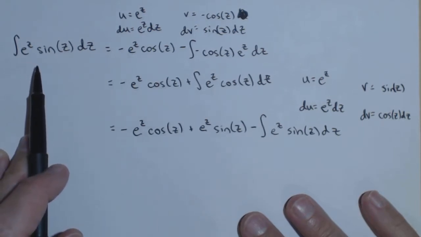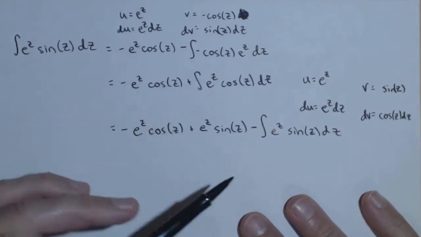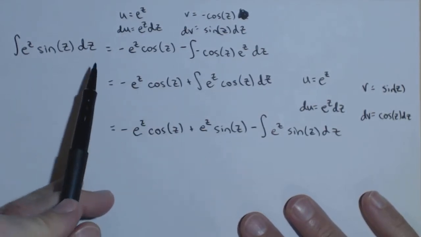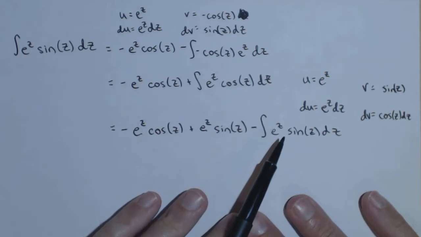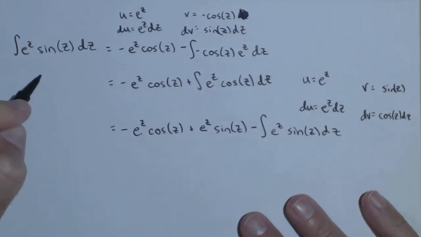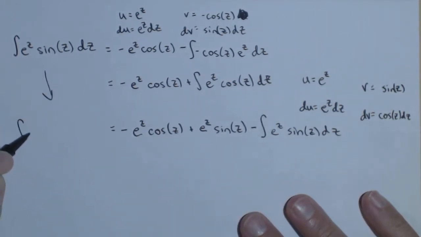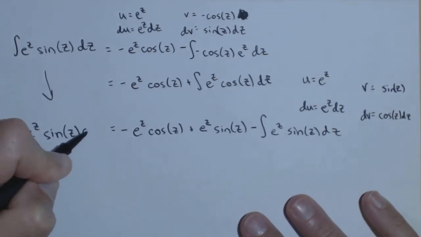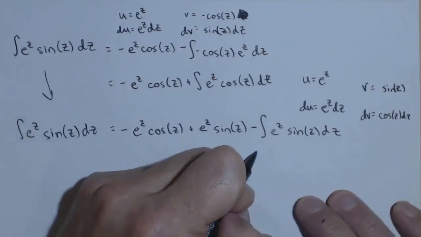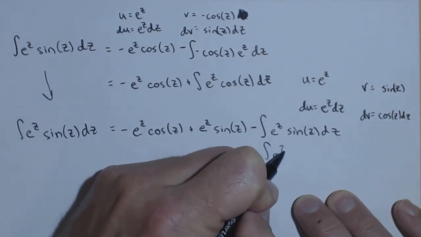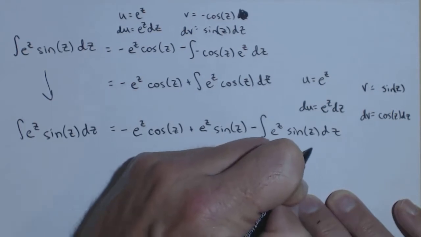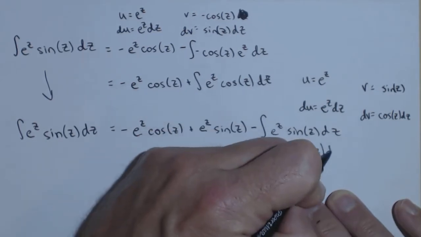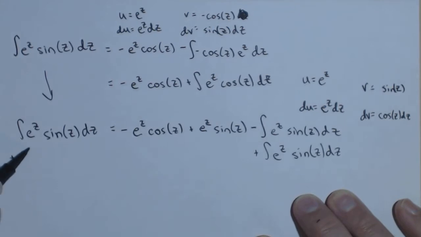So, first thought might be, well, geez, what am I going to do? Do this again and keep going through the same process? Well, remember, this line here is exactly equal to this line here. This is what we were trying to find. So I'm going to bring this down, and here's the little trick that I don't think is really obvious if you hadn't seen it before. I'm going to add this quantity to both sides. As long as I do it to both sides, our equation still holds true.